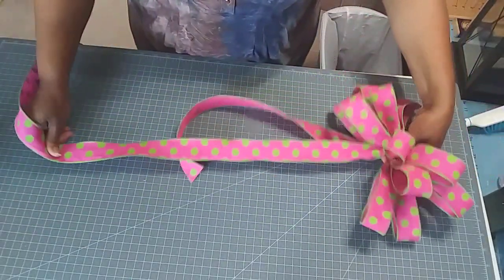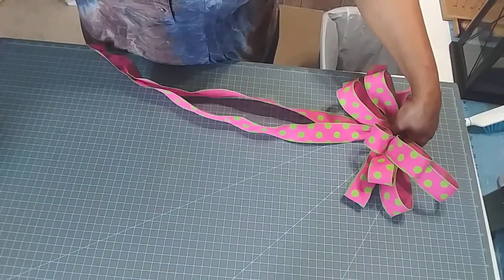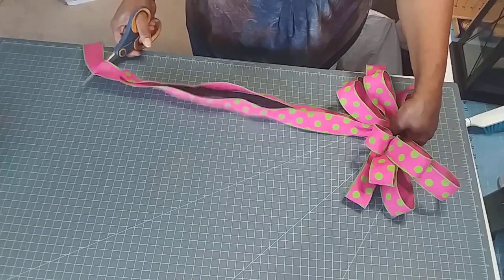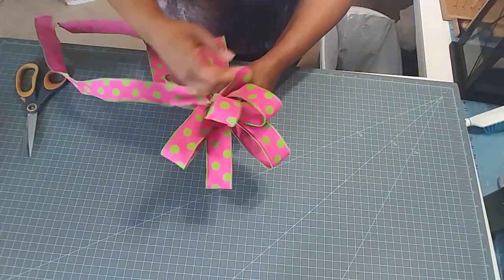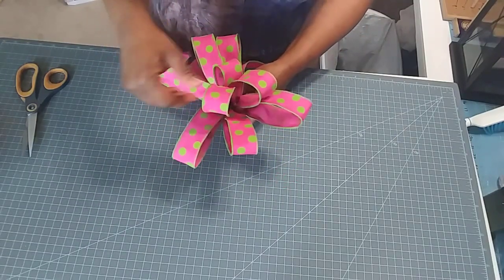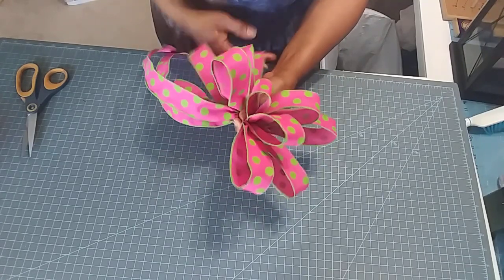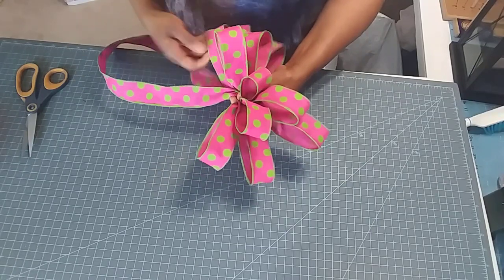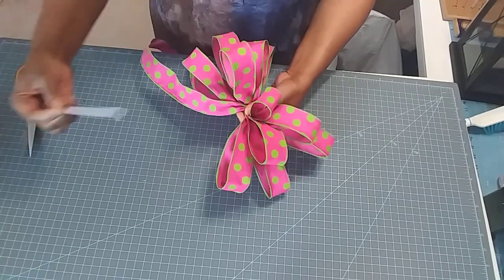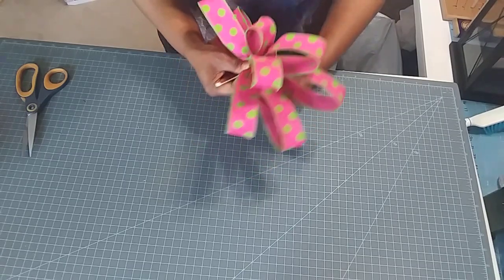I'm going to go ahead and cut my ribbon off of the bolt. And remember, I said I like to use the cable ties. However, if you want to use the chenille stems or the wire, all you would do is place your wire or chenille stem in the middle. My preference is the cable tie because I know I can get my bow really tight.